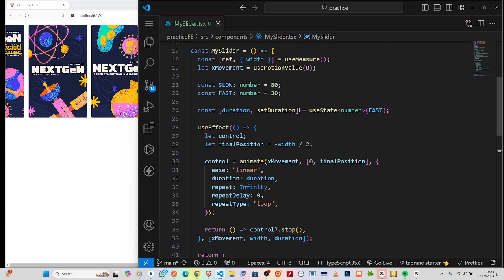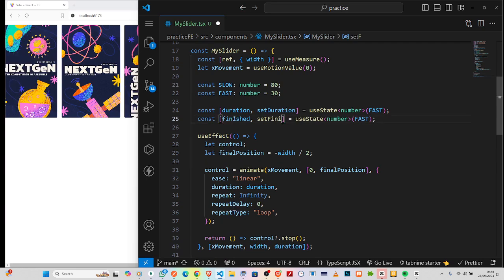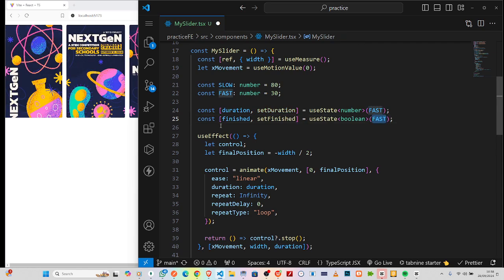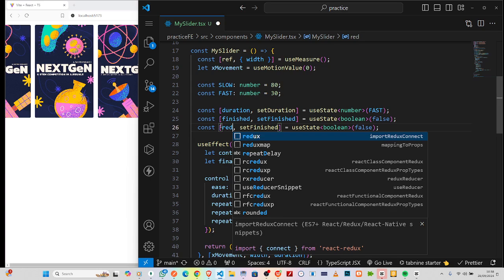set finished, and this will be boolean. Okay, so why here will be like, let me call it, no, I won't call it repeat, I'll call it render.